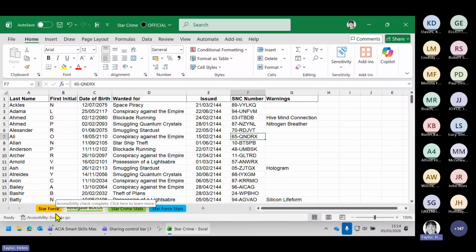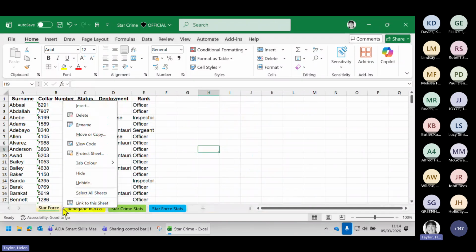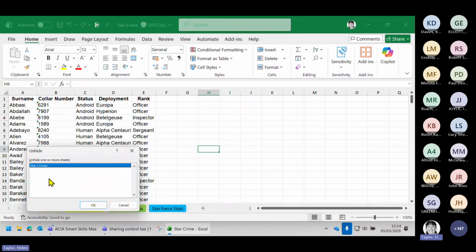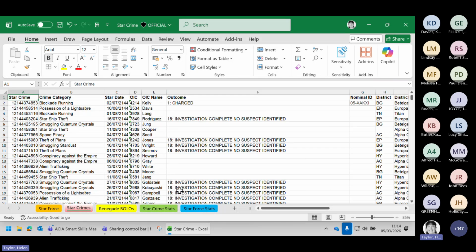Now, if they're a wise Excel user like you and they're nosy, they might right click anywhere, and then you'll see an unhide, and it will tell you the options for things you can unhide. So there's lots of other ways you can protect your content, so they still can't break it. But if they can't see it, out of sight, out of mind, I shall unhide that because I will need it later.